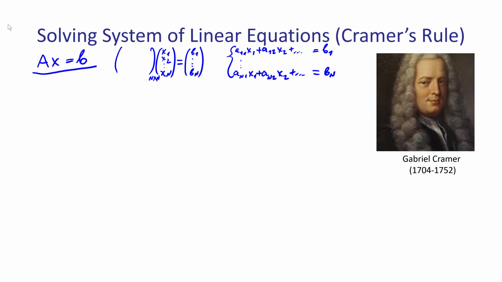So you want to solve generally the system of equations if you have the matrix A and you have the vector B. So we want to find X. We already saw that we can solve it just by multiplying A inverse by B to compute X. But how you compute that A inverse sometimes might be complicated, especially for big systems of equations. So this is what Gabriel Cramer proposed to do. This is a solution.